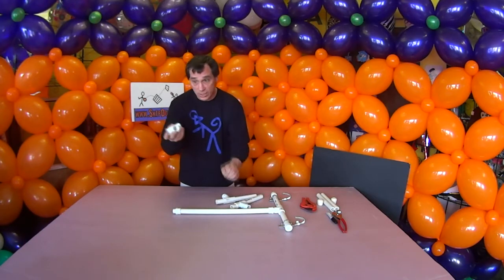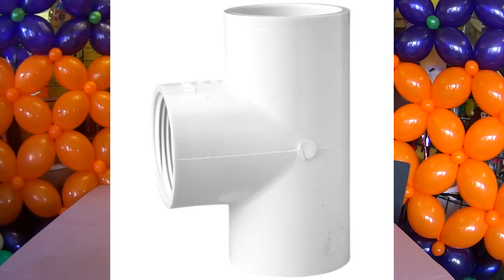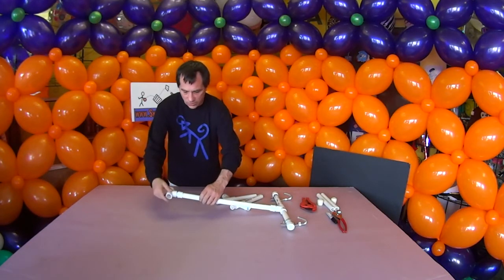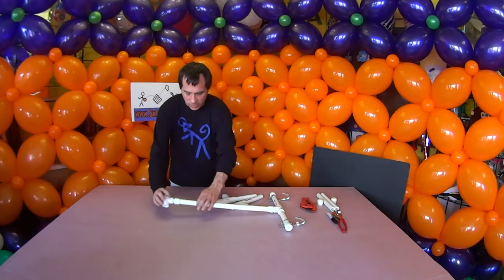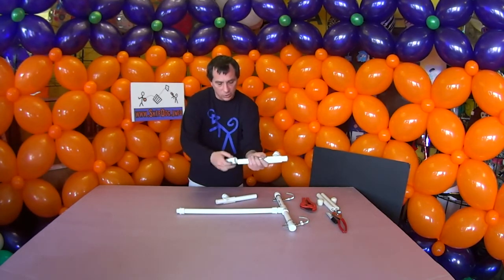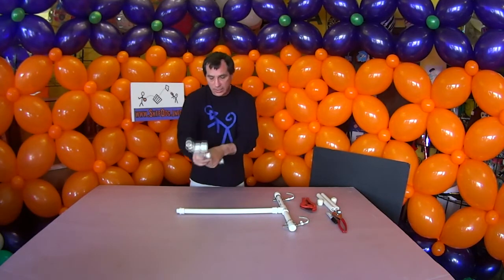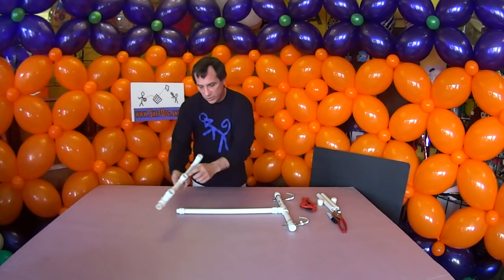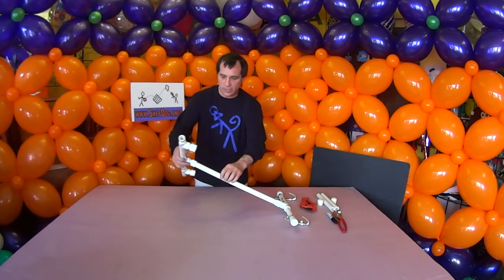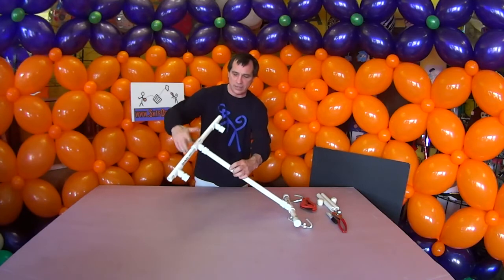We have a threaded T that's the same as this side here. We're doing it on the other side. It's the threads on the middle and smooth on each of the sides. Screw that on. Actually, if you could screw it on or you can put it together, it's probably a better idea to do it this way. Clean your ends off, glue it, stick it in, clean your ends off, glue it, stick it in. The reason I say it's probably better to do it this way is if you get some glue in the threads when you have these connected, it'll glue them tight and you won't be able to remove it. So, do it the smart way rather than have a stuck one.